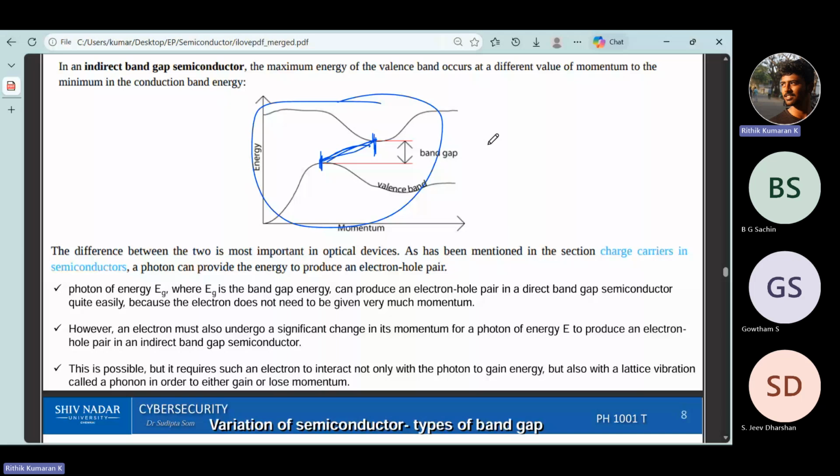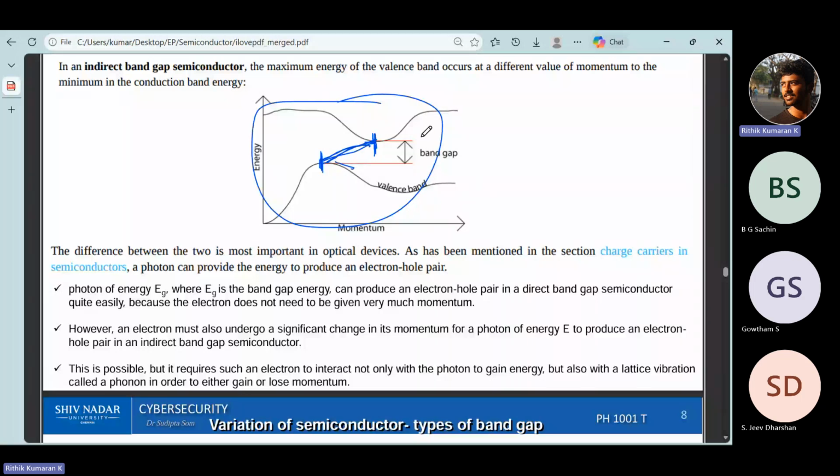What is a phonon? It is basically an atomic vibrating packet through a crystal lattice. What will it help with? When an electron goes here, the energy will be used as heat. If there is an indirect band gap, most of the energy will be lost as heat only, and a very, very small or negligible amount of the light particle, the photon, would be released. So here the phonon will make a push. There will be a little amount of energy, so there's a chance a little photon comes out.